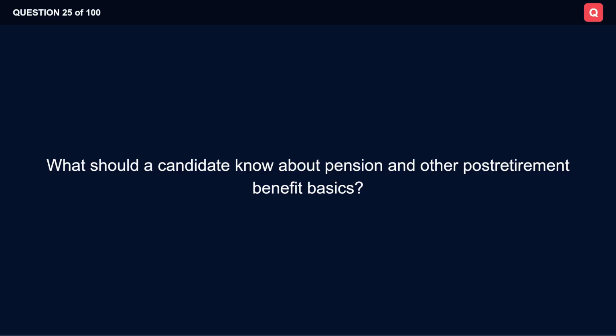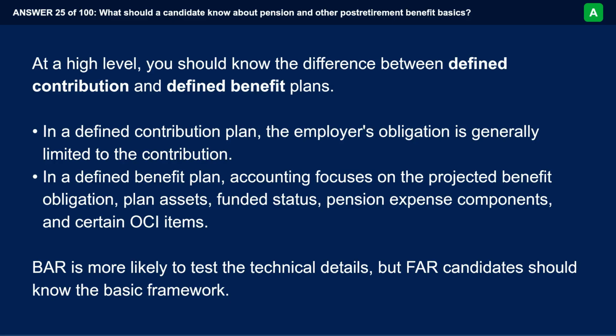What should a candidate know about pension and other post-retirement benefit basics? At a high level, you should know the difference between defined contribution and defined benefit plans. In a defined contribution plan, the employer's obligation is generally limited to the contribution. In a defined benefit plan, accounting focuses on the projected benefit obligation, plan assets, funded status, pension expense components, and certain OCI items. BIR is more likely to test the technical details, but FIR candidates should know the basic framework.